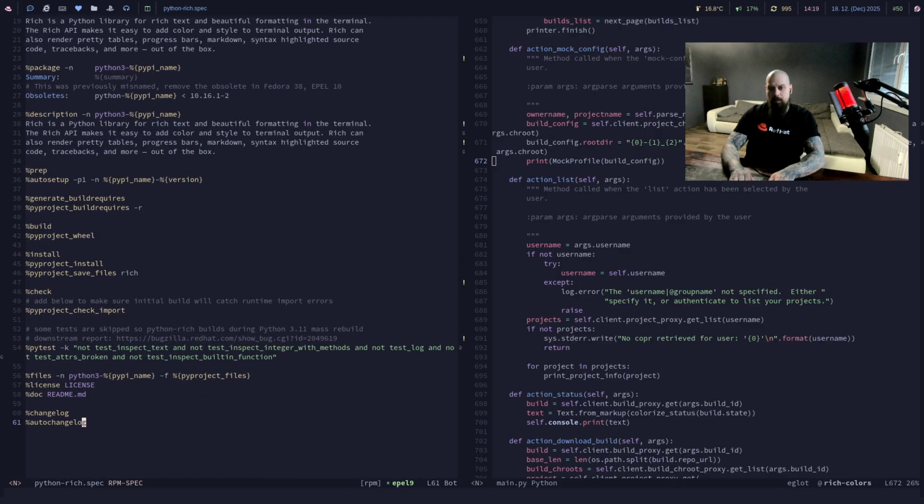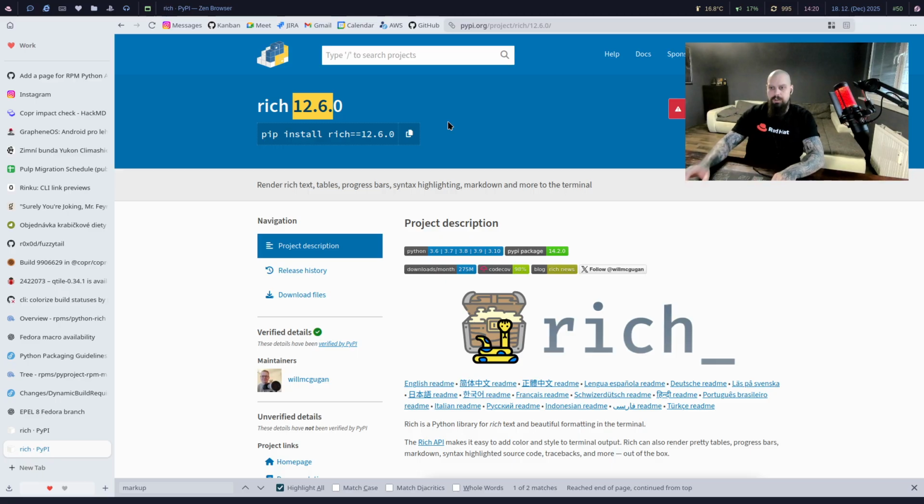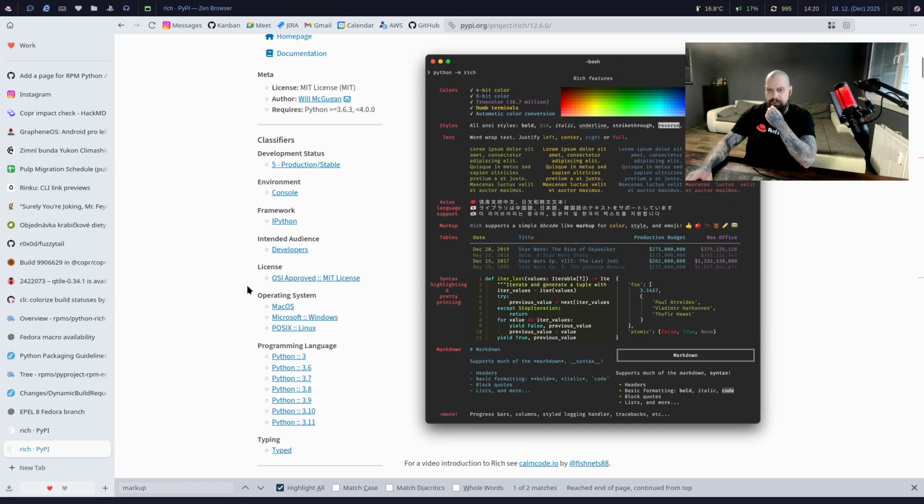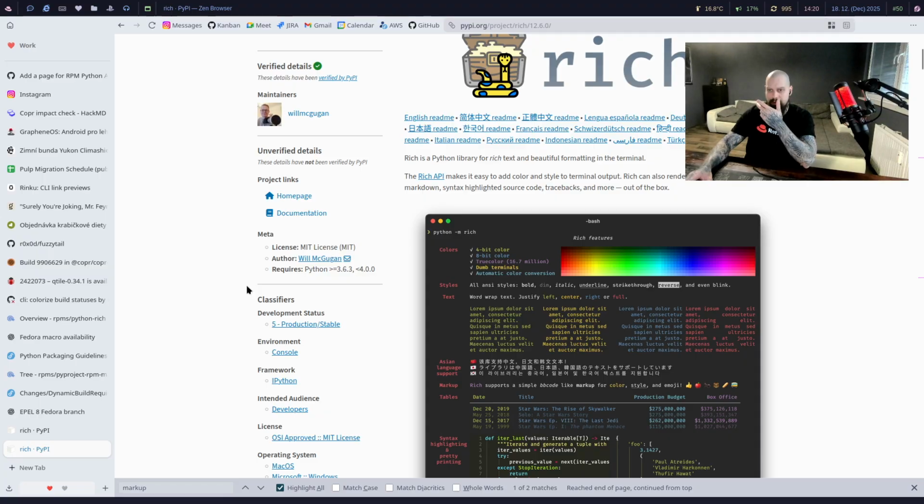The only problem we have here is the BuildRequires. We just cannot use the dynamic BuildRequires. So what are the dependencies here? I have no clue. Requires.